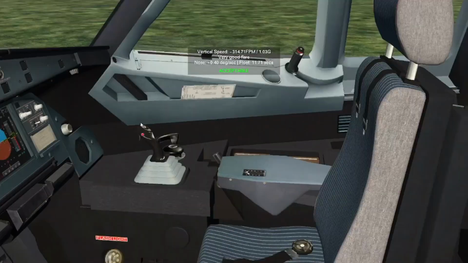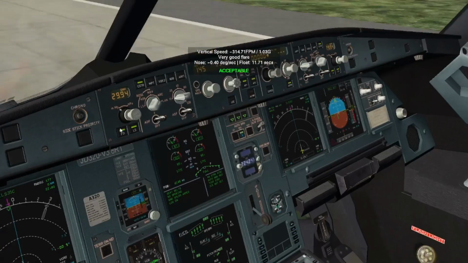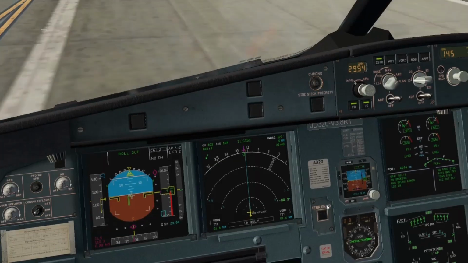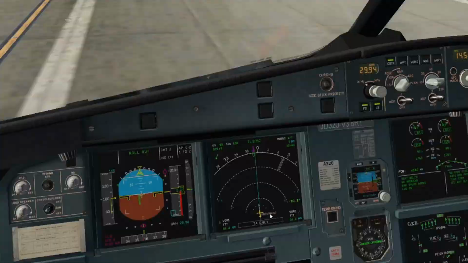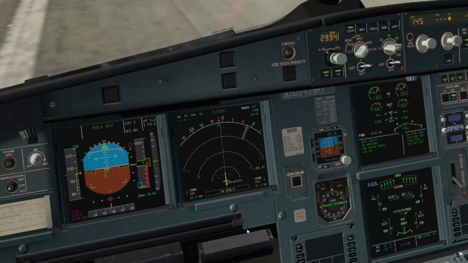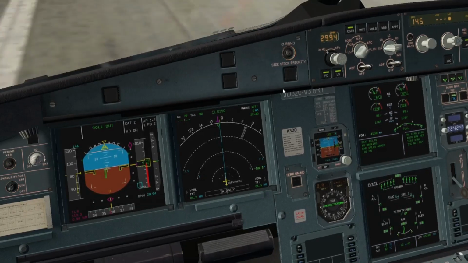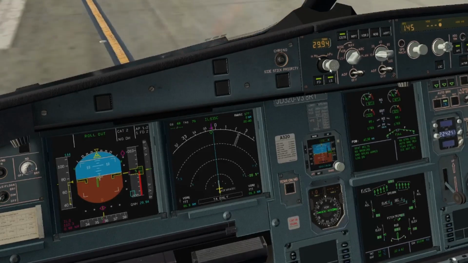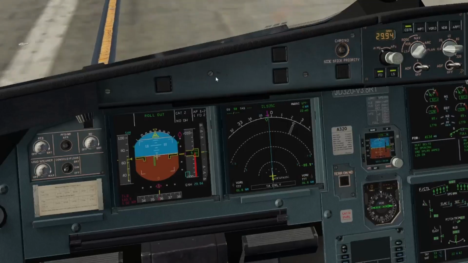You can see everything's going perfectly fine. It's stopping. Auto brakes, great. Spoilers too. The plane is currently stopping. Reverse thrust. Just when you land, remember to turn off auto throttle and go full reverse, because the plane can't do that by itself. To take over the throttle. 70 knots. 70 knots.